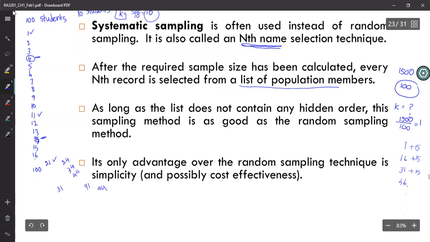So likewise, up to 9 p.m., until the shop closes, with the gap of 15 customers leaving, you will pick your list of your sample. So you ask the question from these selected customers with the gap of 15 customers leaving. Is that correct? Is that clear to all of you? Any questions? So that is the systematic sampling.